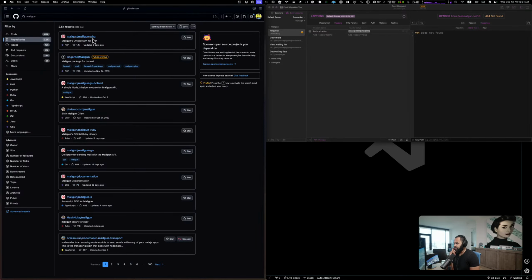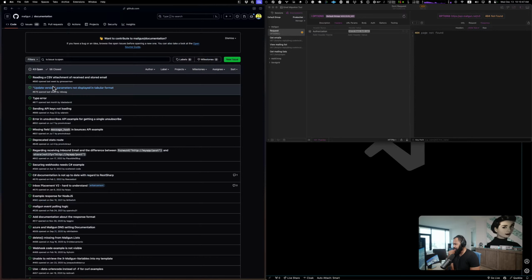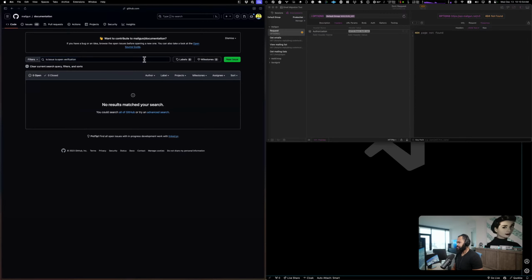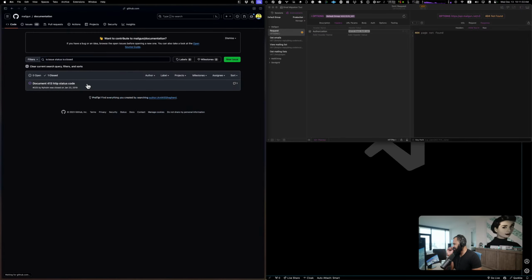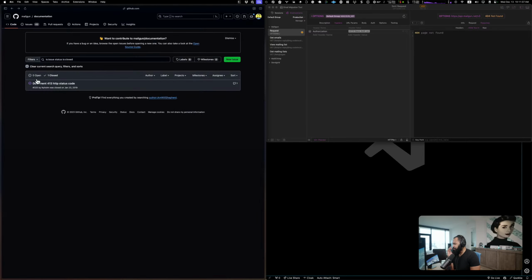Go to the org and see if they have an API repo that's open. Oh, wait a minute, they have their documentation here. Maybe, let's see if they have any issues for this. This is related to verification status. Maybe I'll just say status. Nope, not that.